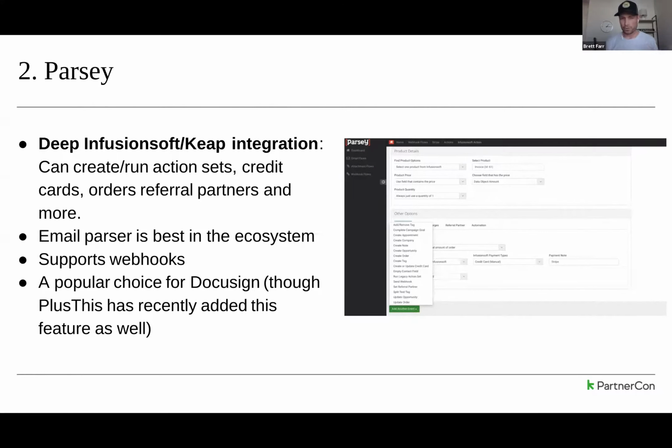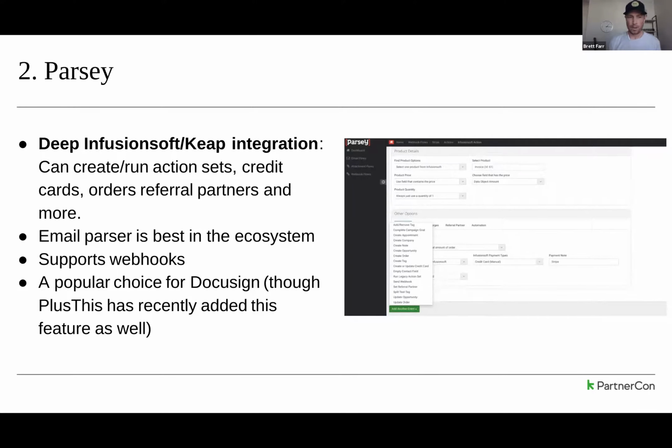If the other system that you're trying to integrate with does not have an API, but it does send email notifications, Parsi is going to be a great option because you can set up an email notification, let's say to your inbox, and if that email notification includes the customer's name and email address and phone number, as long as it's formatted the same every time you get an email, you can tell Parsi to go, and this is where the name Parsi comes from, it parses that email, takes the information and throws it into Infusionsoft or Keap.